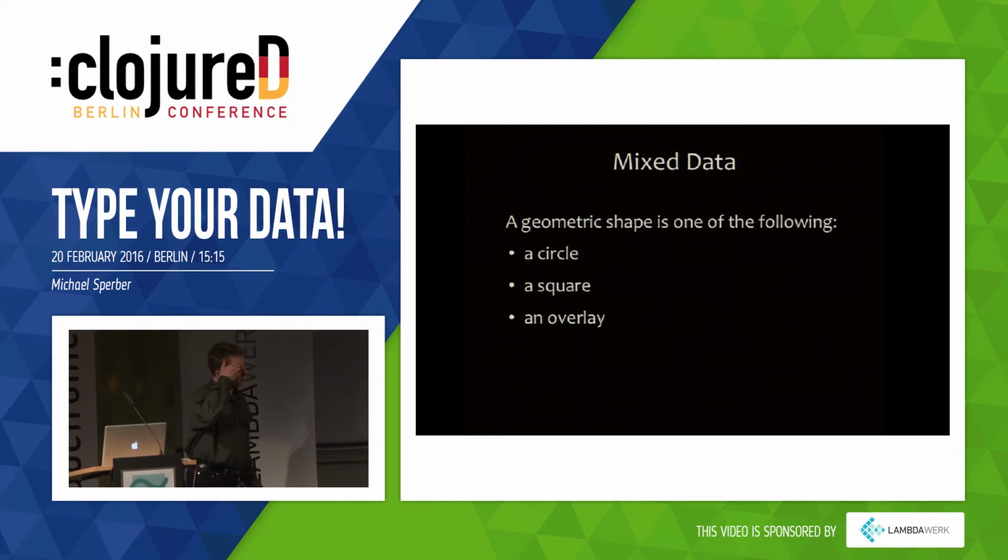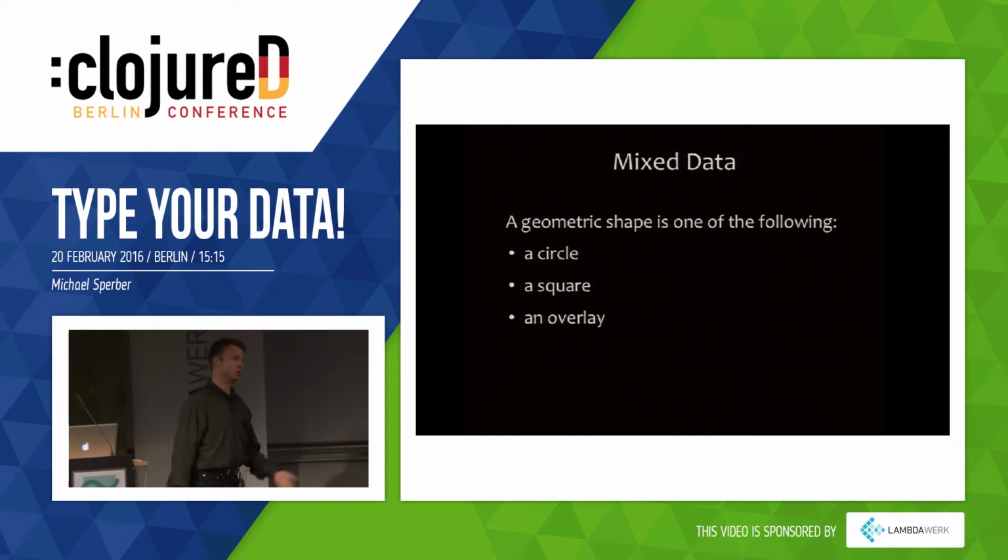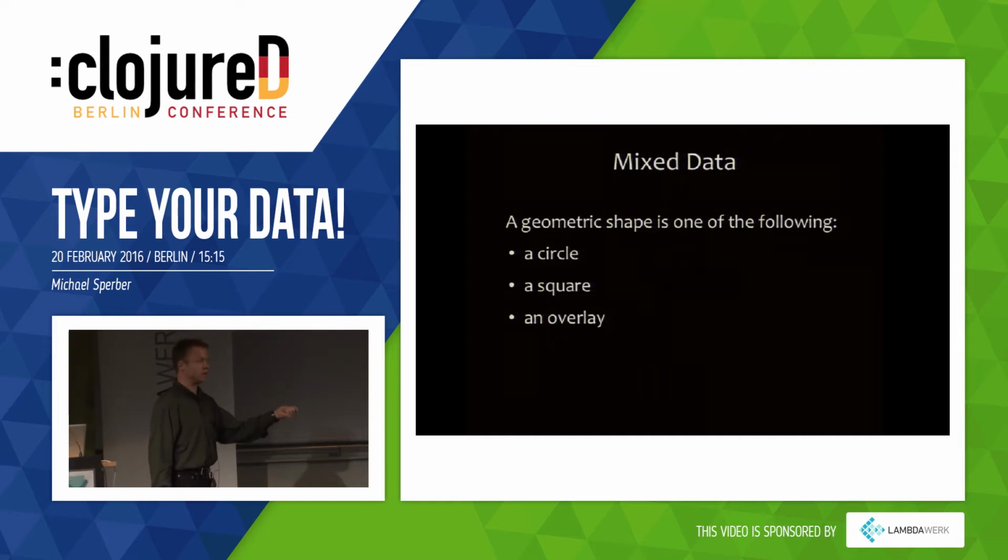What we call it in Program by Design and DeinProgramm is mixed data, because in a place where a shape can occur, you have circles and squares and overlays all mixed together. You might know this as a sum type or as a discriminated union or something like that. The word doesn't matter, but I think you can all relate to that concept, right?